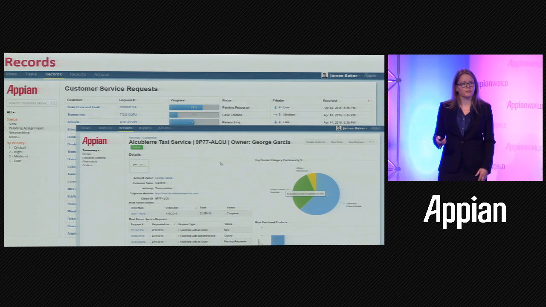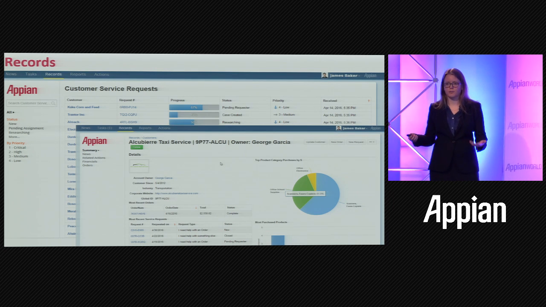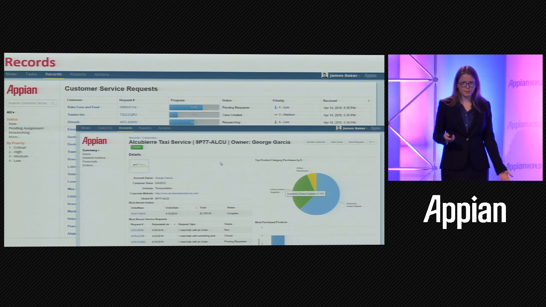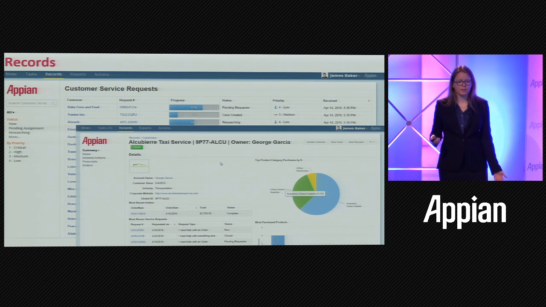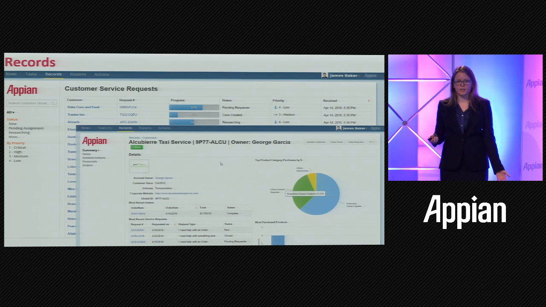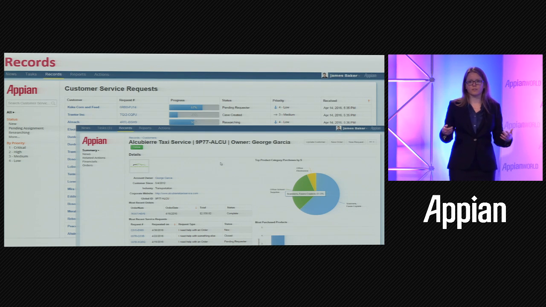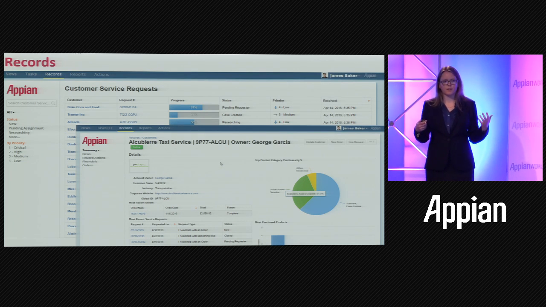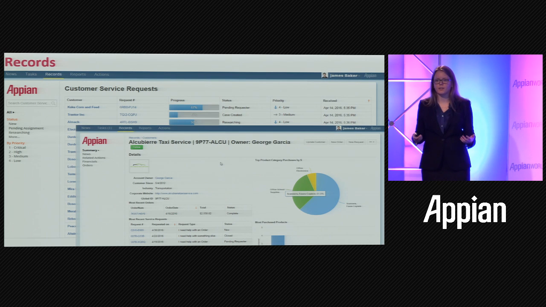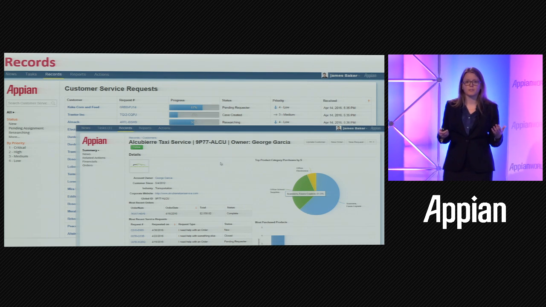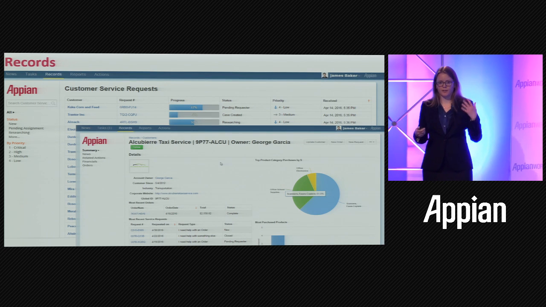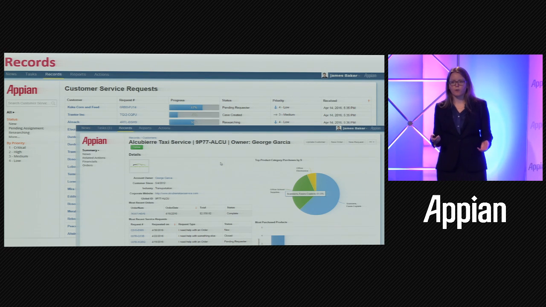Maybe another example is if you're in financial services and you have a loan application or some sort of application for another financial service. These are your records, and they live in the records tab. Records is where you go to see what's going on with all of those things. In the records tab, you can see a list of any given record, such as patients or clinical trials. You can see all of those records in one place. And you can see that as a feed, a record feed, or as a grid.